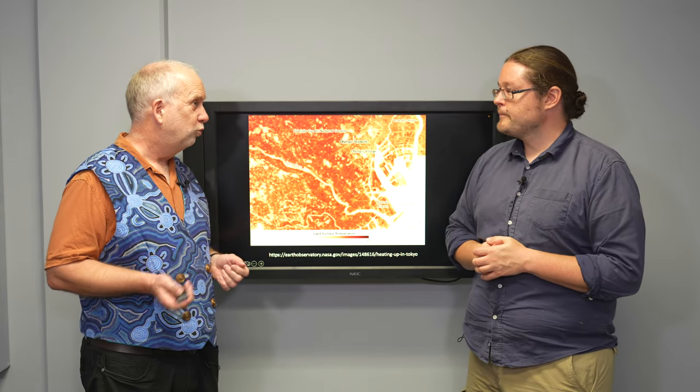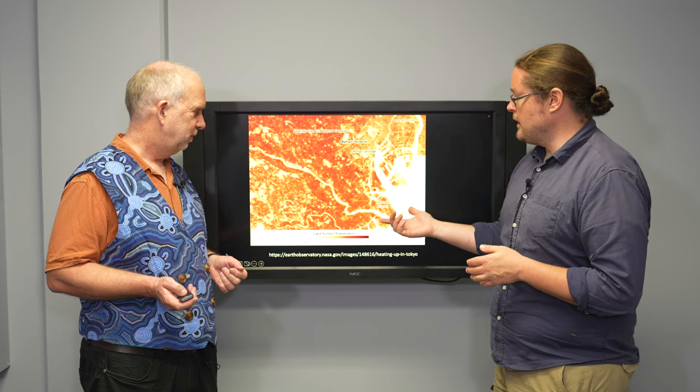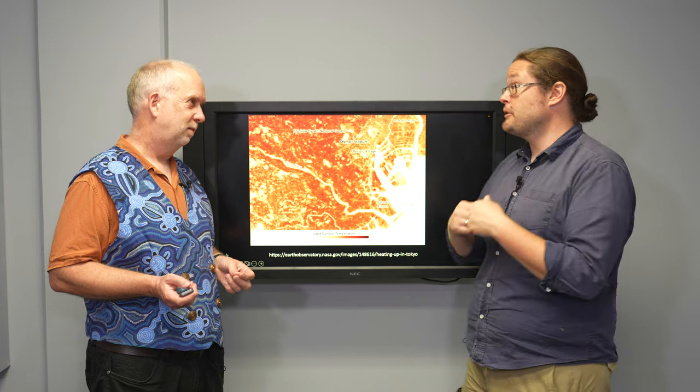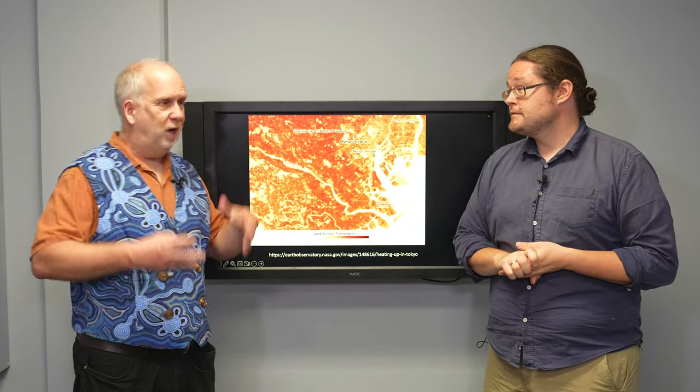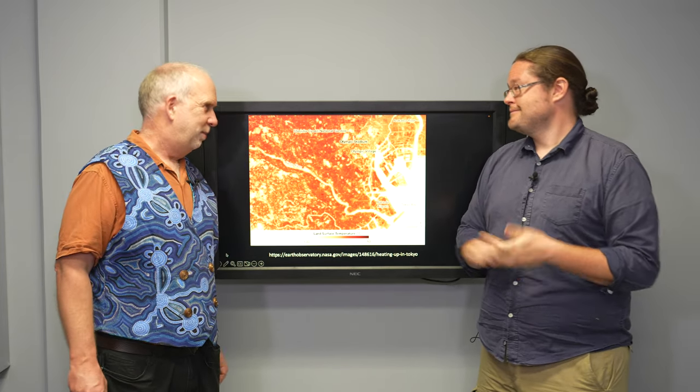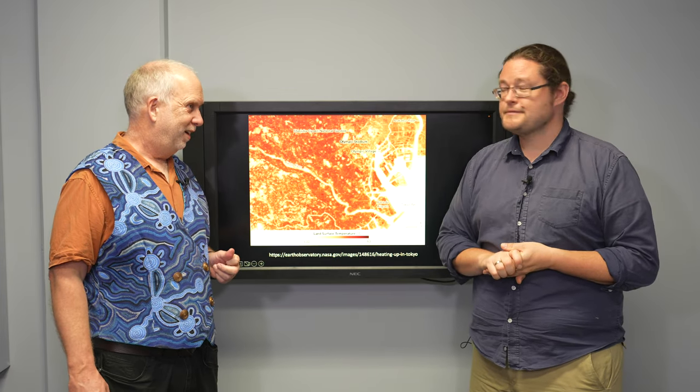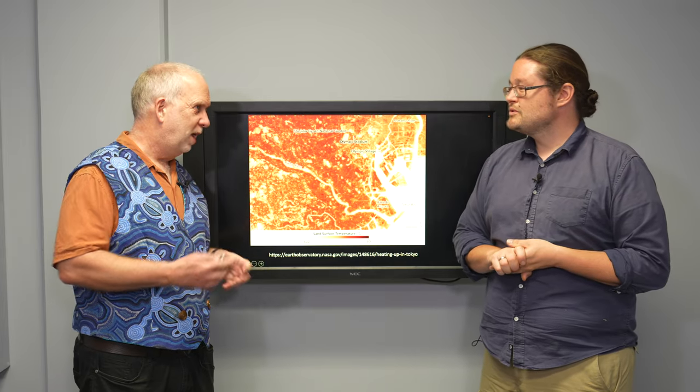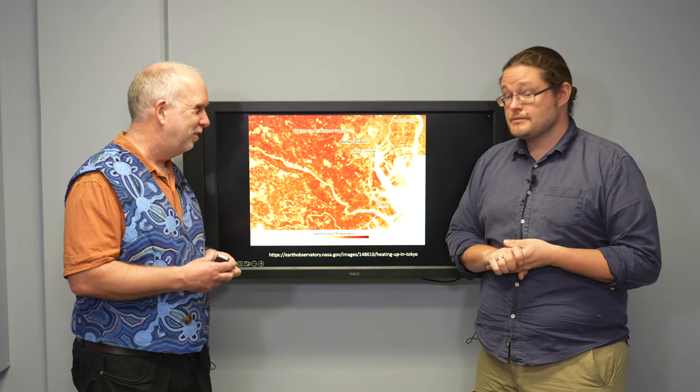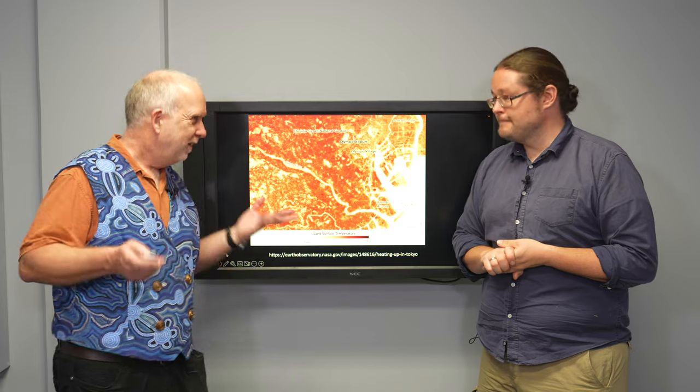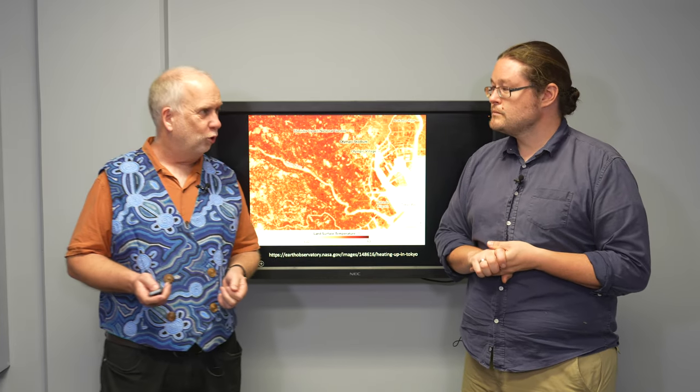But still it's a very useful thing you can do from space. And I think you highlight it as well, it's also combinations of it, taking an optical and an infrared image which can tell you even more information. So let's say you see a new building has been constructed in some enemy country. The temperature can tell you if it's being used or not. That's right. It's very well insulated. So by combination, and the spectrum might tell you what it's made out of, and whether the grass around is dying. Yep. And so by looking at all the different techniques you can learn quite a lot.